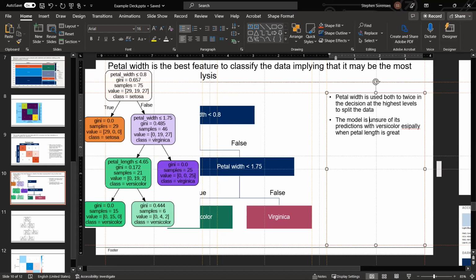The model becomes more unsure of its predictions with versicolor when the petal length is greater than 4.65.